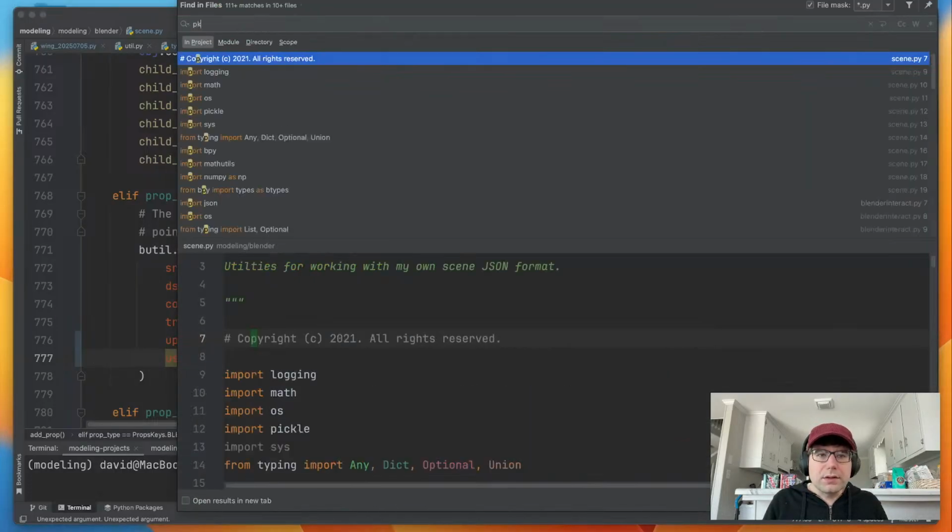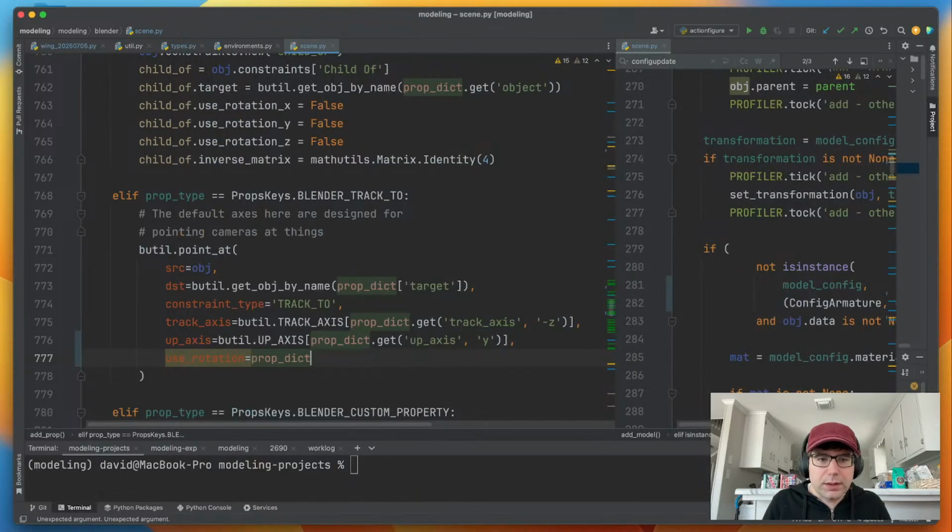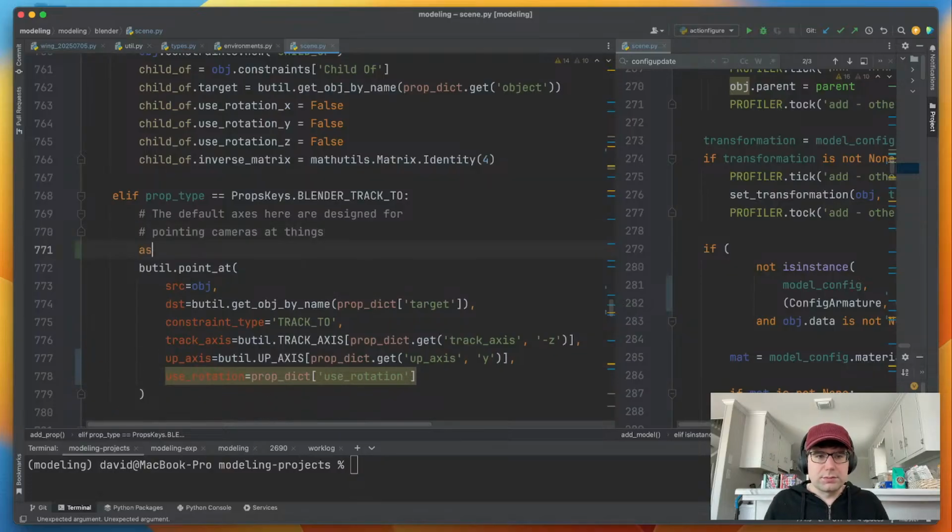And I'm not seeing me using this too much. Probably would be good to just have this be required. So use rotation, and we'll just add an assertion in to make sure that we use this going forward.